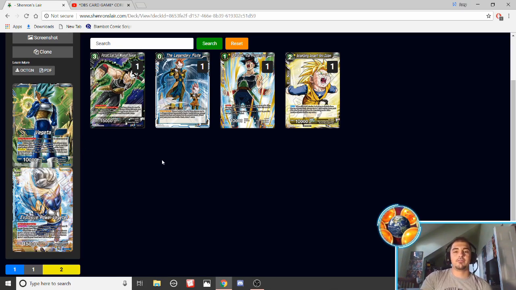I really think the matchup is more favorable for the aggro decks, especially if you activate your leader effect and don't flip a blue and your senzu beans are dead. And if you don't go first, you have a really big disadvantage against this deck.